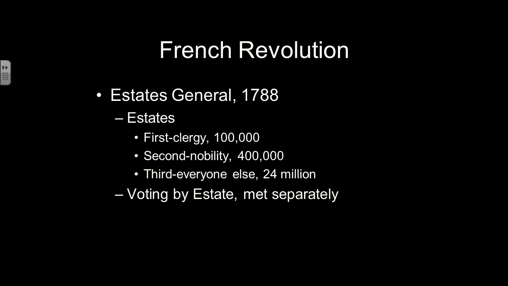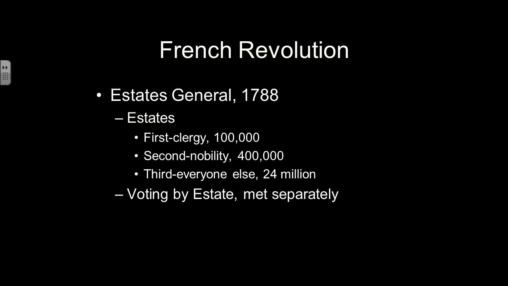So the king gives in. In the summer, fall of 1788, he's got to do something. He's got no money. The nobles and the clergy are the only ones he can reasonably start taxing because he can't squeeze any more money out of the poor. And they're not going to give any money unless he calls the Estates General, which automatically limits his power as an absolute king. Now, as I mentioned, this is an unfair organizational structure.